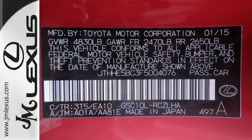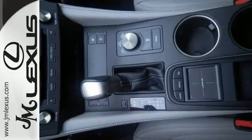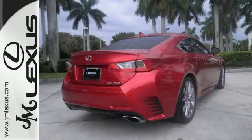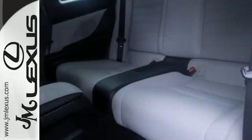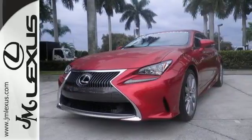The drive mode select allows you to make your drive more efficient or responsive with just a simple turn of the dial. And the multi-information display keeps you firmly in command with all the information you need at your fingertips. Smart technology includes parking assist with a backup camera, Homelink, HD radio, and a multifunction steering wheel for intuitive access.